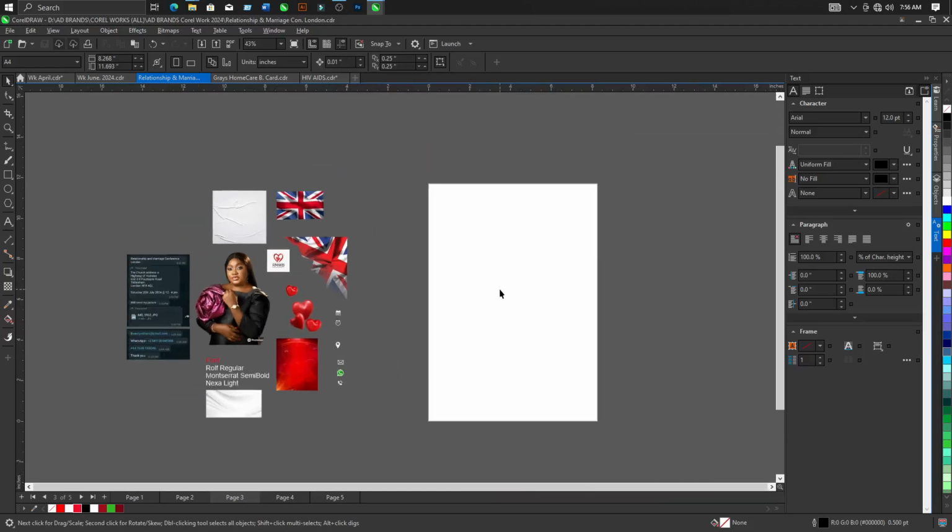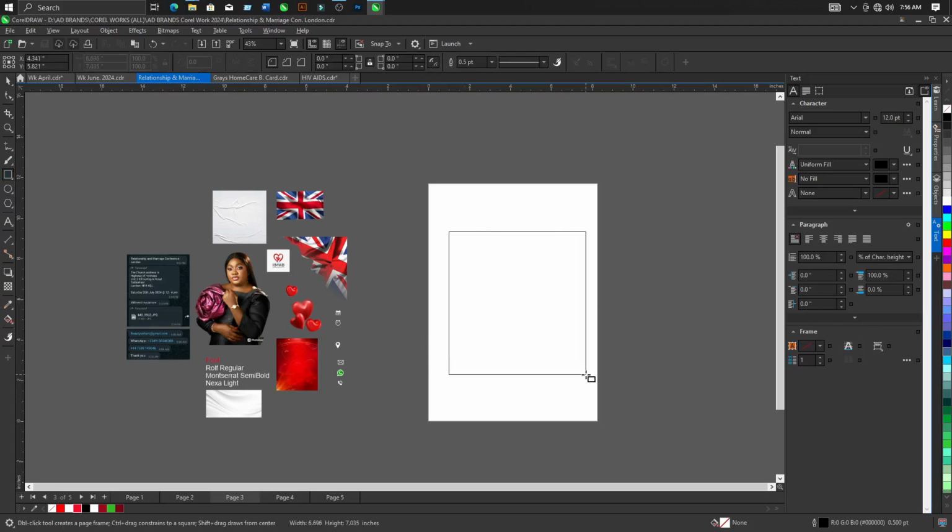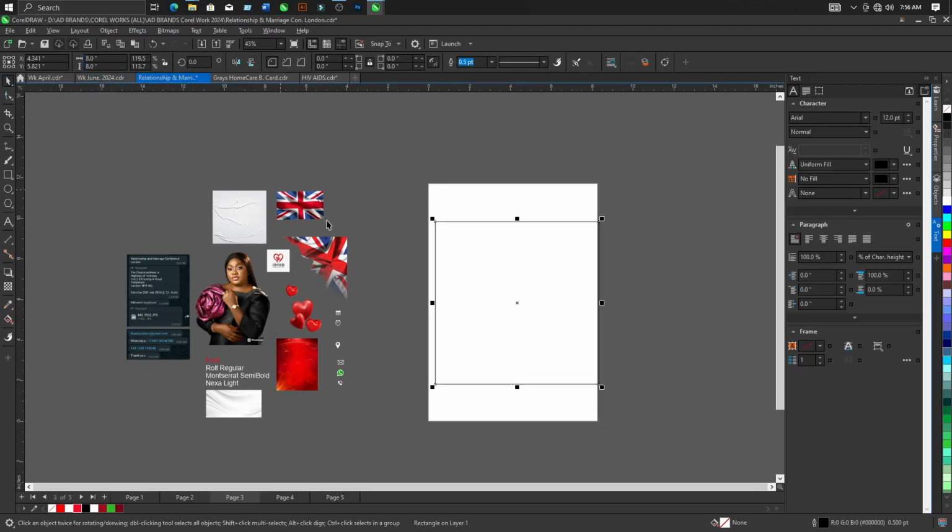My design, I want it to have a size, even though it's not going to be printed, that can be easily used for social media and sharing to invite people. So I am going to pick my rectangle tool, click on it, then I'll come here and draw any shape at all like this. Then I'm going to check my unit is in inches. So I'll click on the shape I drew, and then I'll give you the size here, 8 inches, and then 8 inches. Then just press the enter key.